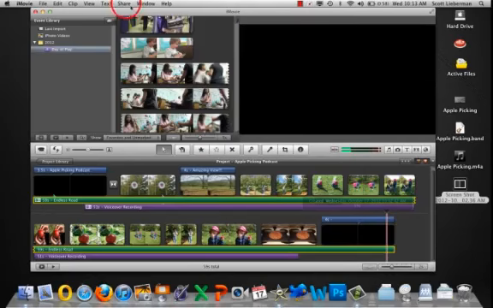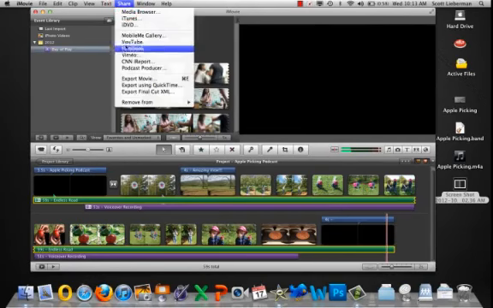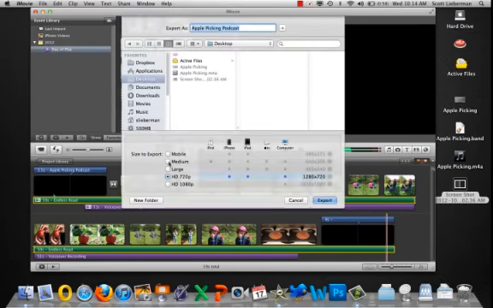When you're finished, you will want to go to Share and Export Movie. I prefer using Export Movie. This is the standard default, and then that gives you options of size. When you're turning this into your teacher, do not choose HD. Probably don't even choose large. I prefer the medium size. It's 640 by 360 and is perfectly fine for any of your video podcasts. That's a large enough file to see what you put in, but not too large to send to your teacher.